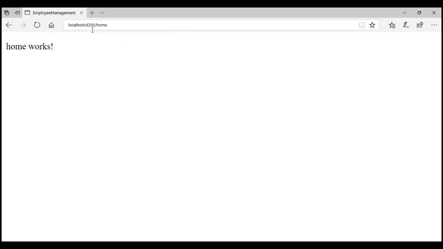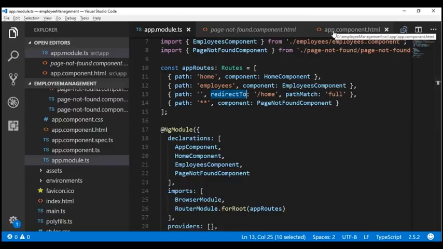First of all, notice the URL. It's automatically changed to /home, and we see the home component view template as expected. Though routing is working, we have to manually type the URL in the address bar. Instead, let's include links to our home and employee routes. Let's do this within our root component, which is our app component.